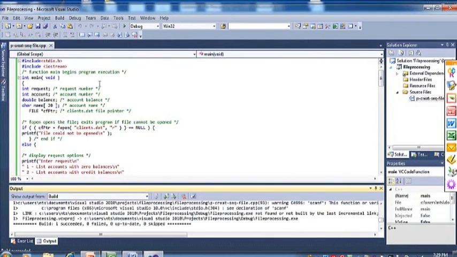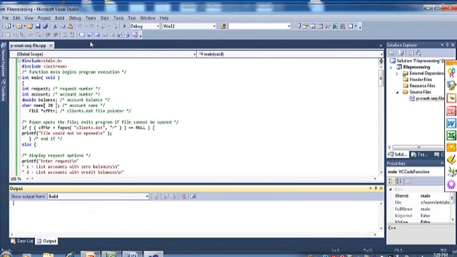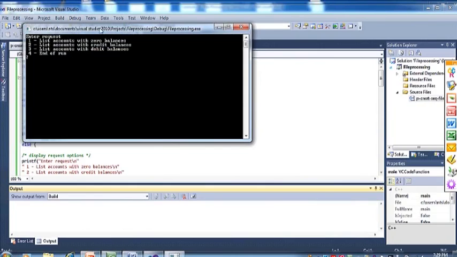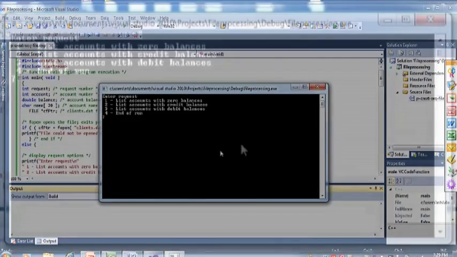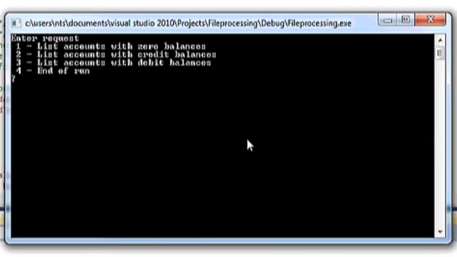Successful. Okay, run it. List accounts with 0 balance, so enter 1. Accounts with 0 balance, as you know that we have not entered any data with 0 balance, so there is no account with 0 balance, but we have entered the data with negative, so there should be at least 2 accounts here with some negative value.